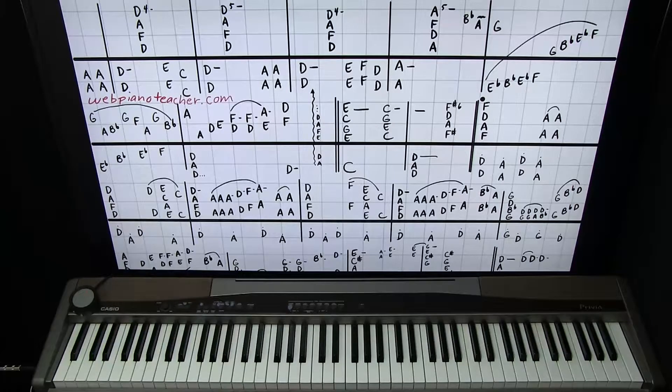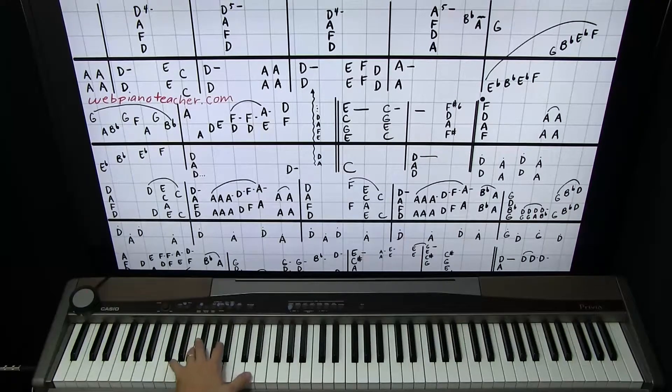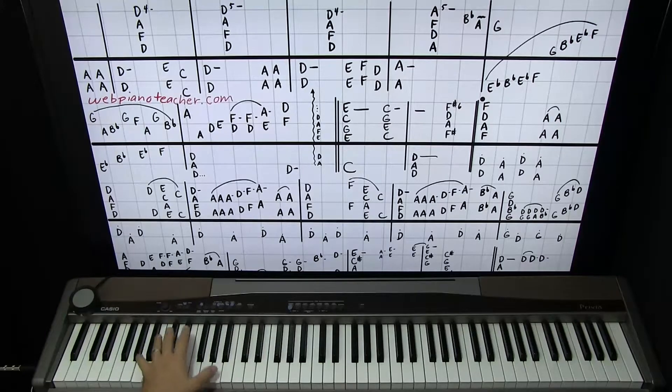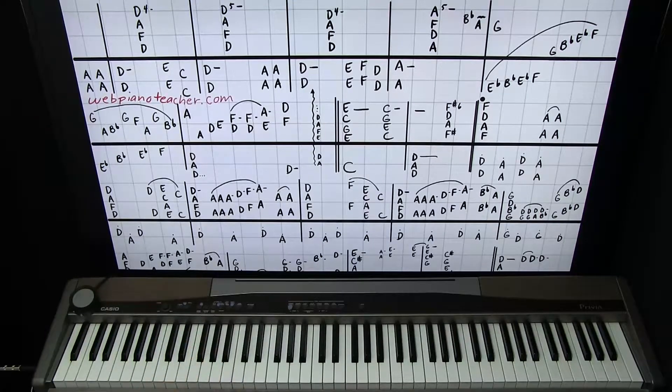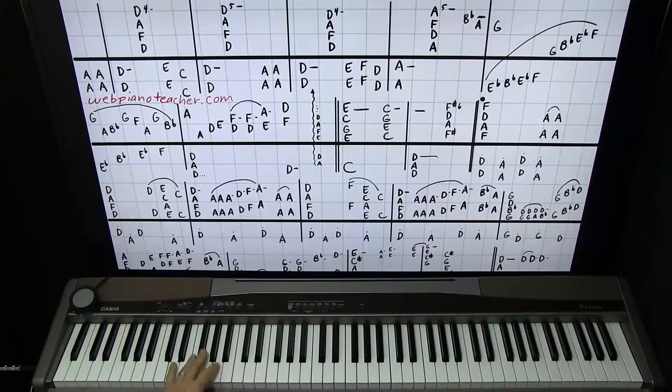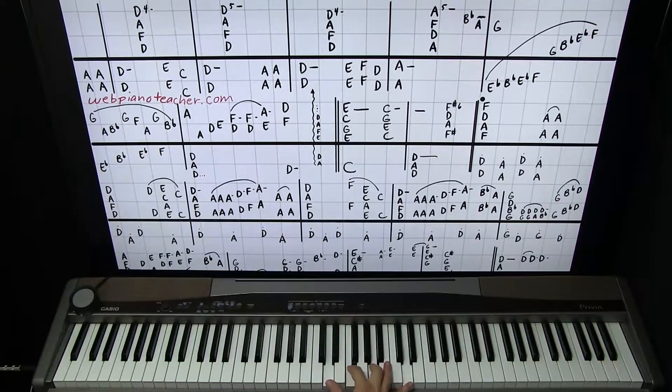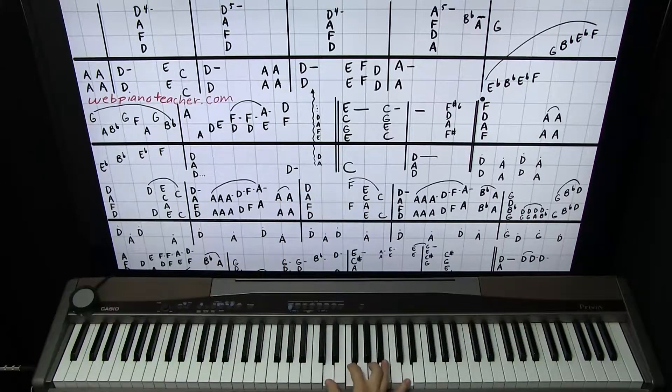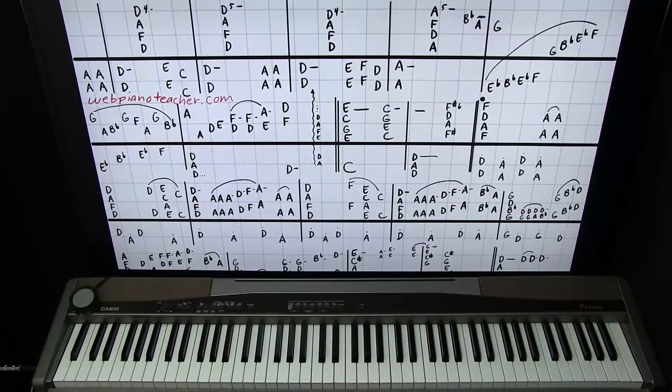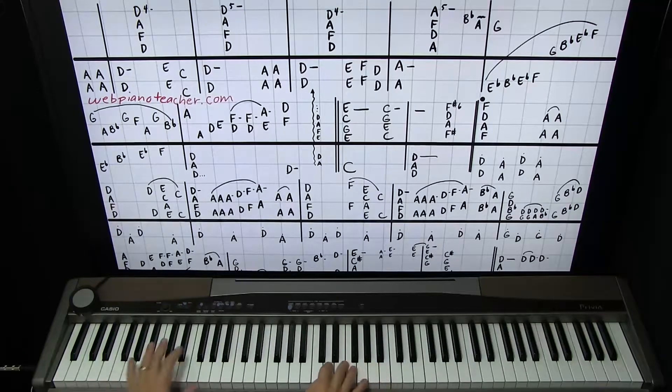We'll start with the left hand, and we'll go A, A, D, two A octaves, and then a D octave, and very strong. And then we're going to come up here, D, F, A, D, one, two, three, five in the right hand. It's a triplet, triplet one, triplet three. So it's bum, bum, bum, triplet, bum, bum.